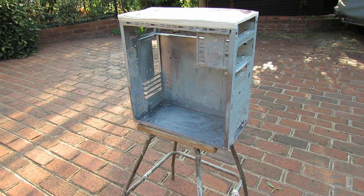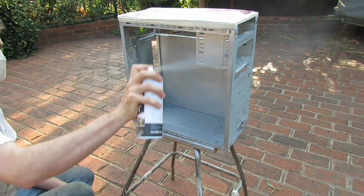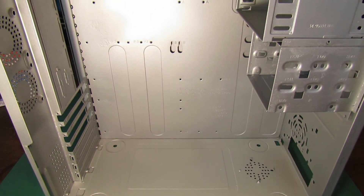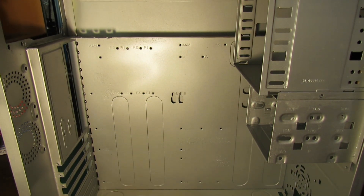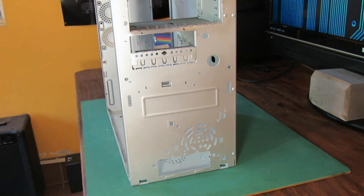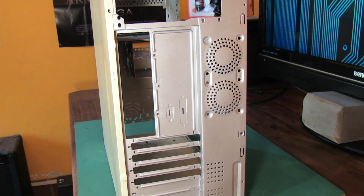I also sprayed the rest of the chassis with the same stuff. And here we are now that the painting is done and dried - it looks pretty much as good as new. This paint worked really well and the finish is close to what it would have been when it came out of the factory. You can see that even though we removed the rust the metal is still a bit scarred, but there's nothing major - it's still perfectly strong and it will be under the motherboard anyway. The outside of this case has been pretty much transformed from a rusty piece of e-waste junk to something that actually looks half decent.